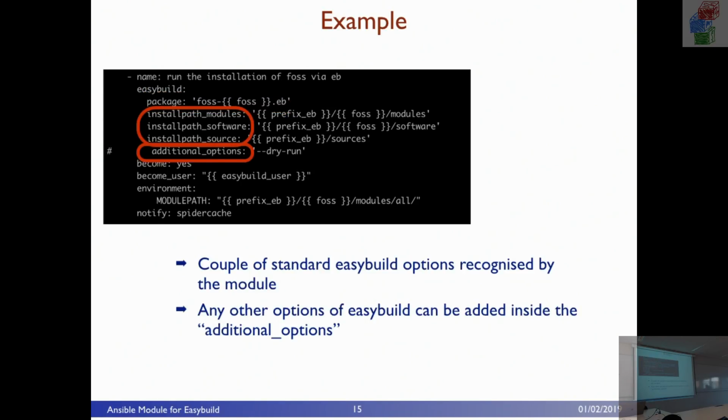Here, the install path and module path, where I want to put my source, change quite often. Actually, the source doesn't change that much anymore. But I've made those real attributes of my function, so I can specify them. And if I need any options of EasyBuild, I have these additional options where I can put any parameter I want. I have a couple of parameters that I use quite often, which I specify explicitly. Any other stuff that I use less often, I put in additional options. So if you need something quite often, you just create a new argument, which creates the line for you.